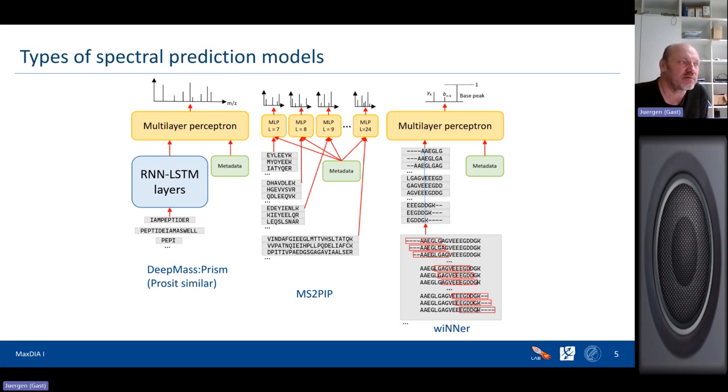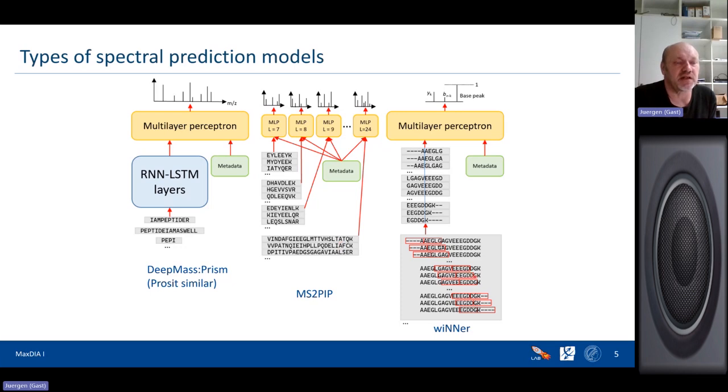Then another way to get around this variable sequence length is to just restrict yourself always to peptides of a certain length, like for example, length 7 here, length 8, length 9, and so on, and build separate models, for example, support vector machine models for each of them separately. Then you have an ensemble of models, one for each length of peptide sequence, which of course has the problem that there is no synergy between the different models.